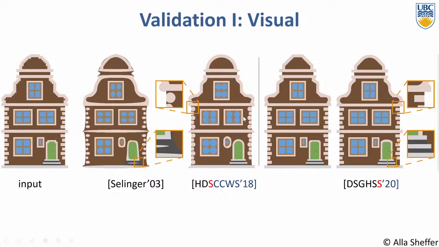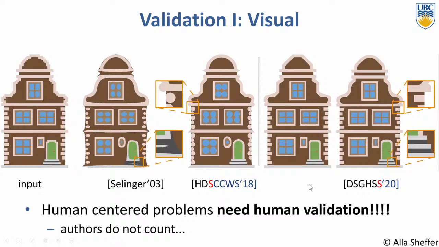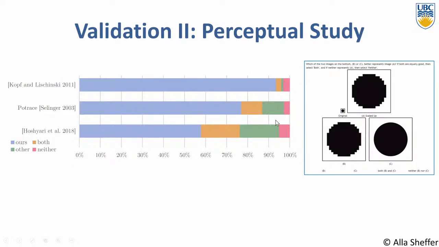So here is a visual validation. This is the input. This is Challenger 03, which in our opinion is probably the best commercial algorithm out there. It performs way better than Adobe Illustrator and other commercial tools. This is our 2018 method, and this is our output this year. Well, it looks right, but of course, as anybody who deals with visuals knows, we need human validation. So in our perceptual validation studies, human observers preferred our current method over all alternatives by large numbers.